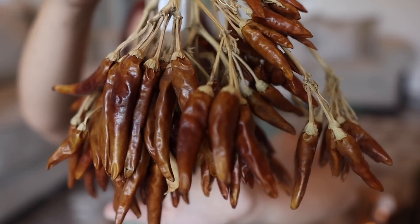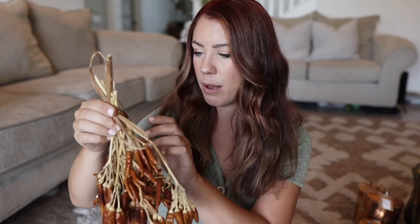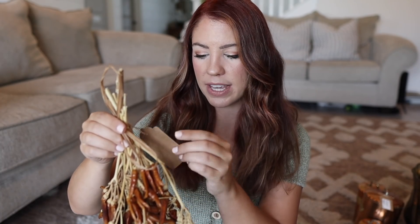This I found at the antique mall I went to recently. They are dried peppers and I just love the color of them for fall. This will look so good in my open pantry on my peg rail just hung there. I think this is so unique — I've never seen dried peppers in a bunch like this before so I definitely wanted to pick that up, and I love the price. This one was eight dollars.